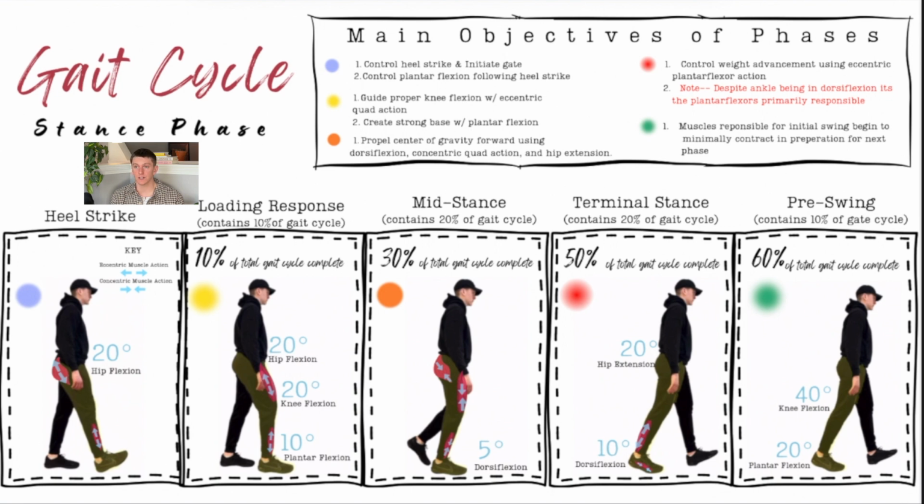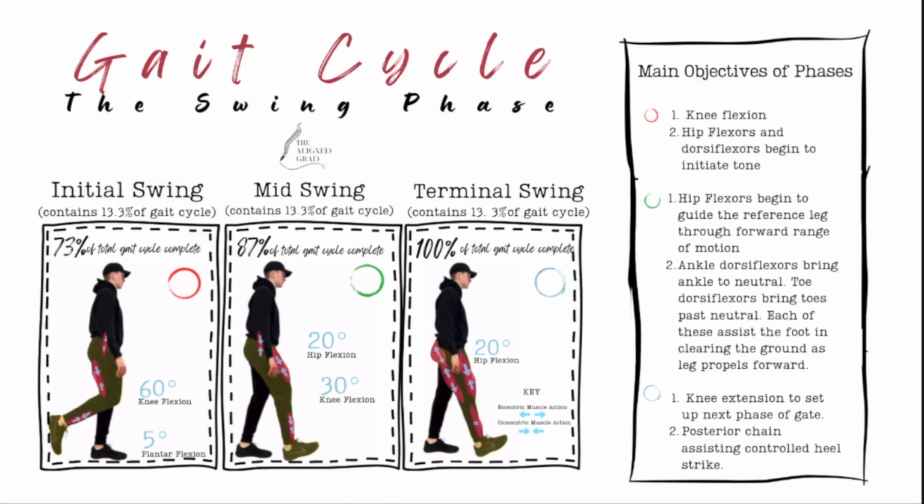Similar thing with the muscles: is that particular phase of gait where they might experience pain an eccentric responsibility of that muscle or a concentric one? Knowing the eccentric or concentric primary objective of that muscle in that particular phase of gait is important in understanding how you can best serve your patient. I have a similar thing for the swing phase, and the same logic applies.